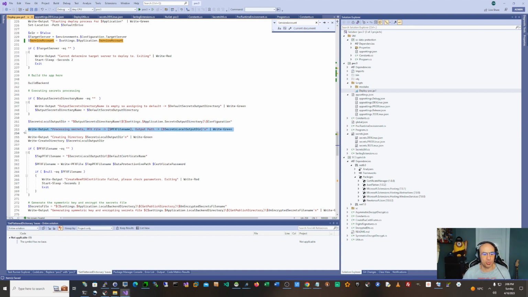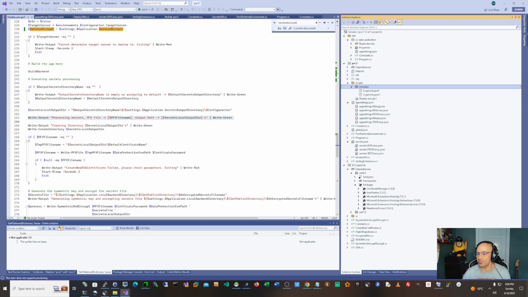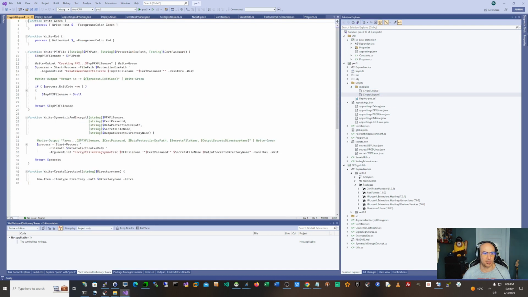And then we start the process of creating the PFX file. So let's take a look at, I encapsulated a couple of those functions inside a module. So you can see it here on the right side. I've got the module included, and this will all be packaged up and included in the GitHub repository.